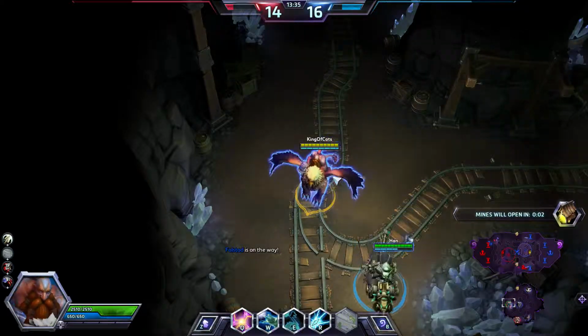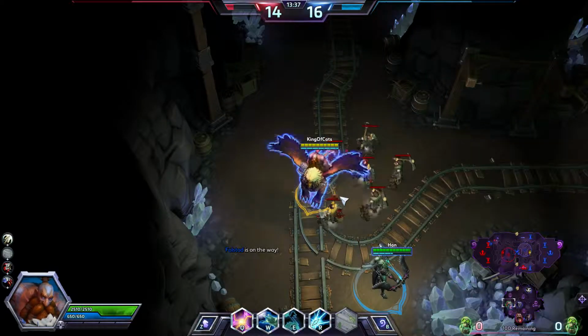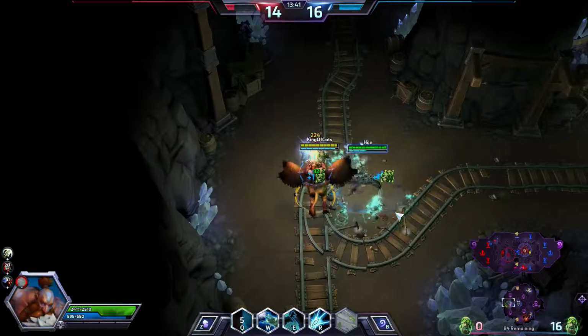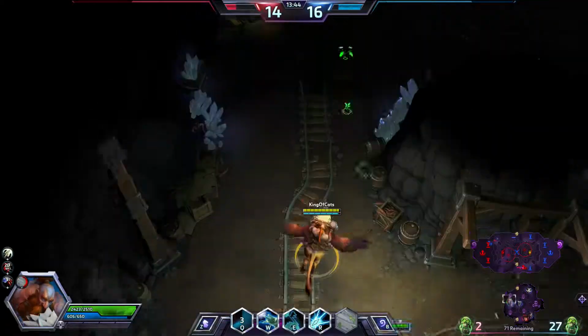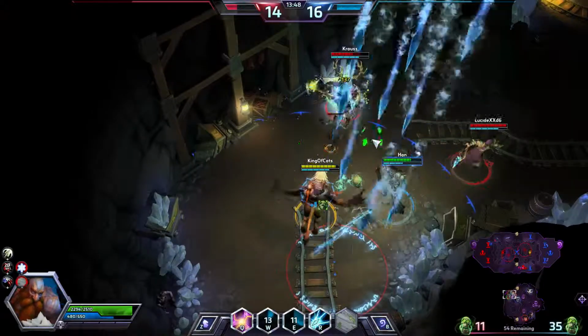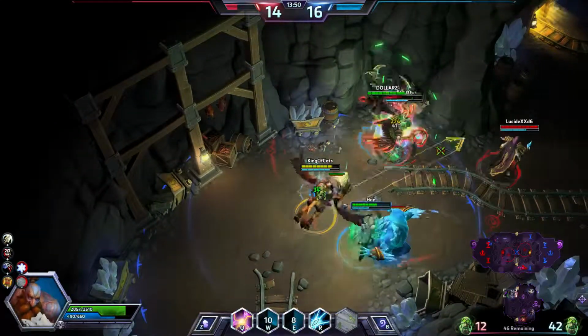We see the enemy team entering the mines right now. 1 second, and let's start doing some damage here. Make sure we clear these out as fast as possible. We do see the enemy team out top. That's Malfurion. I'm going to make sure I focus on getting these skulls.